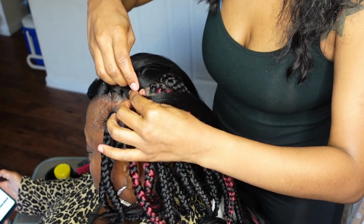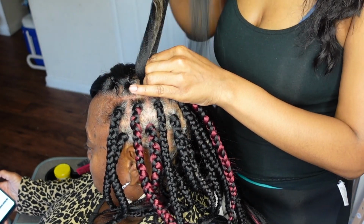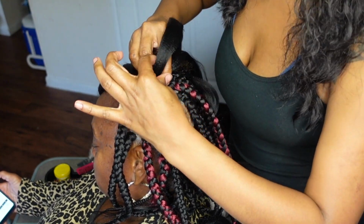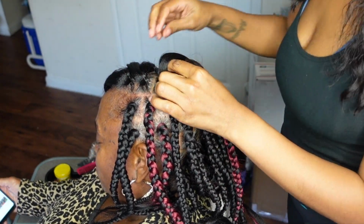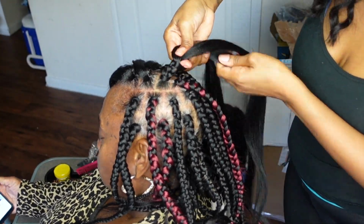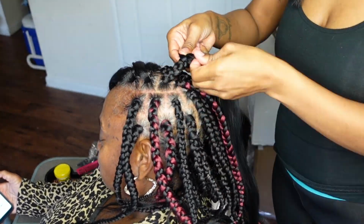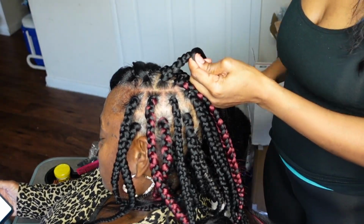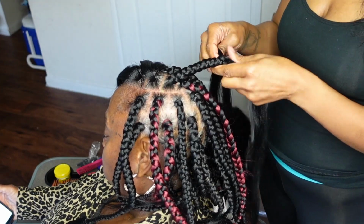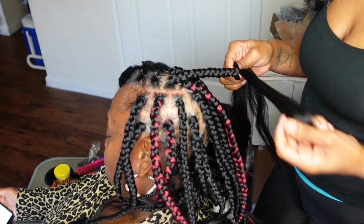Right here, you're going to see me applying an additional piece of hair to cover up the rubber band. That is the best way to cover up the rubber band. And again, you want hair on top and at the bottom of the natural hair. You want to add the weave to surround it. So in this clip, you see how I'm actually tucking it. This is the best way to tuck the unwanted color of your natural hair inside of the weave.